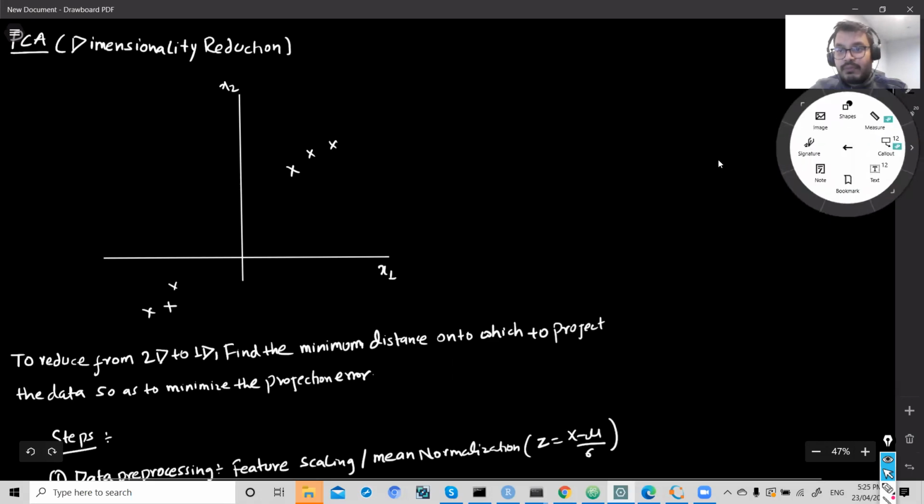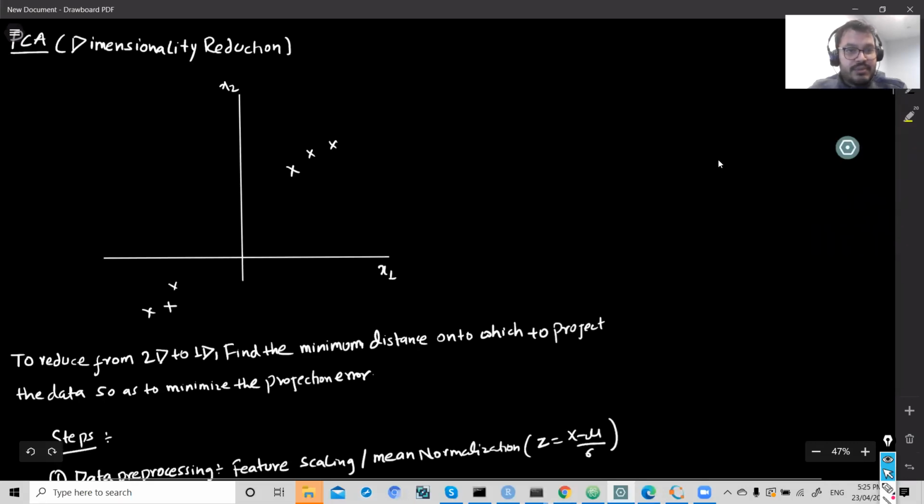So in this data set, suppose my x1 and x2 components have this data. Here my principal component would be something like this.